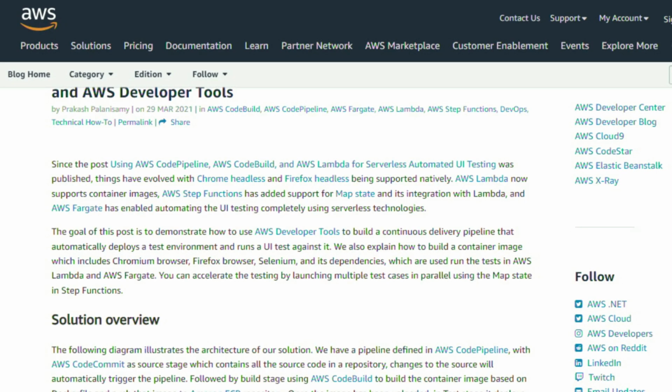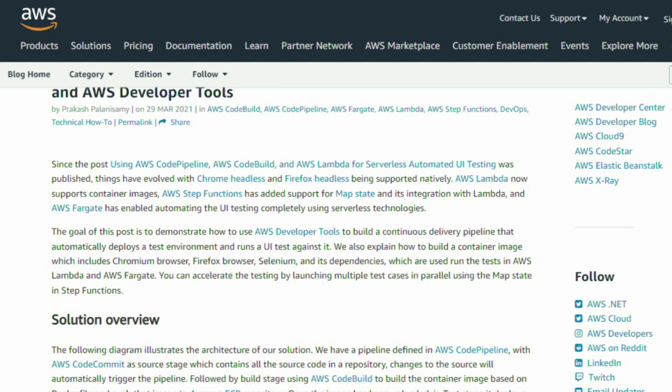I don't know how I missed this next article. It was released actually a few months ago, and it's how to do serverless UI testing using Selenium, AWS Lambda, AWS Fargate, and AWS developer tools. This article demonstrates how to use AWS developer tools to build a continuous delivery pipeline that automatically deploys a test environment and runs a UI test against it.